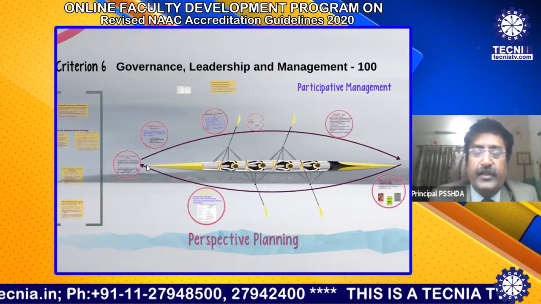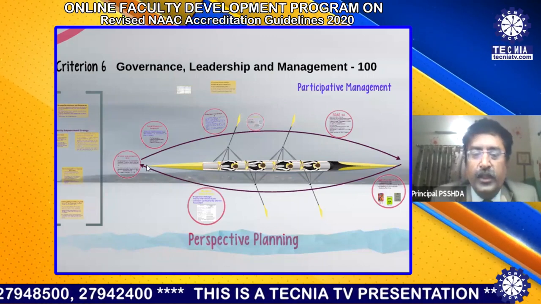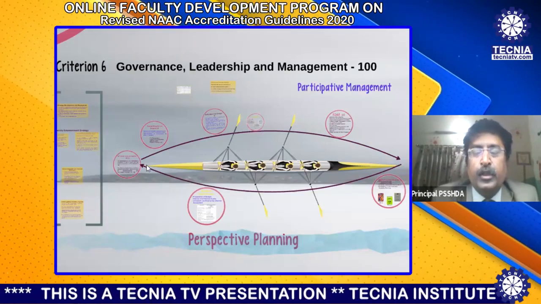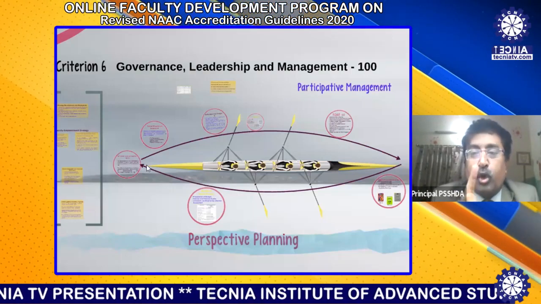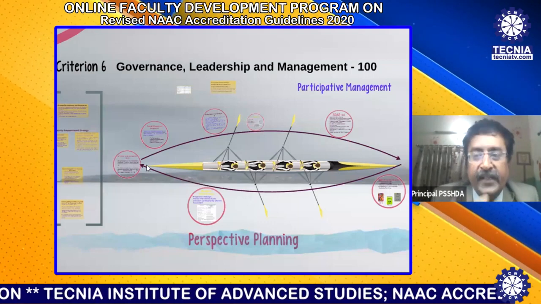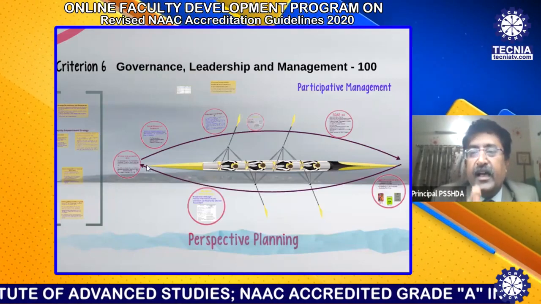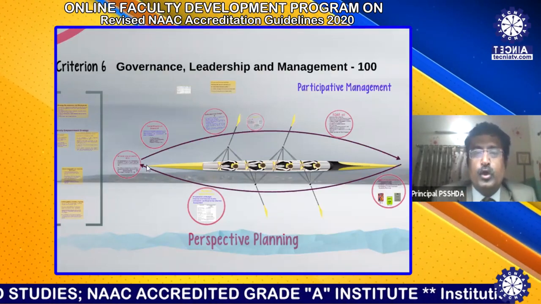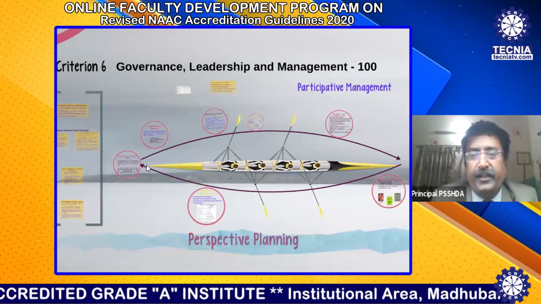But again, I will say this criterion is very different from criterion number 5. In criterion number 5, activities and documents are very important. While in criterion number 6, you have 9 qualitative metrics. So your writing skill must be good and your presenting skill must be good, because these 9 out of 16 are qualitative metrics that will be assessed by peer team members. So which kind of documents do you need to keep ready with you?